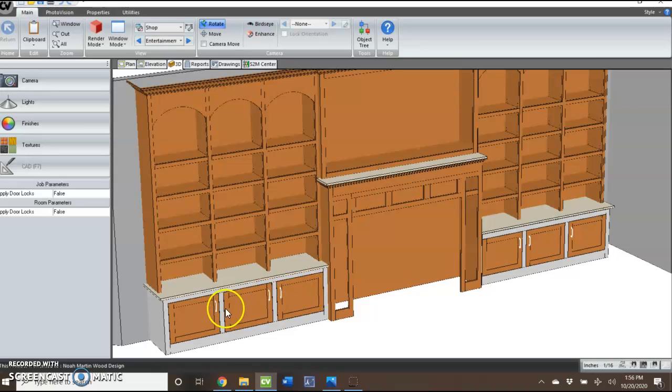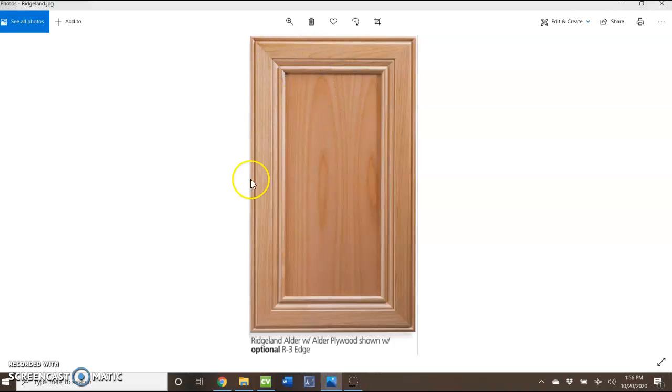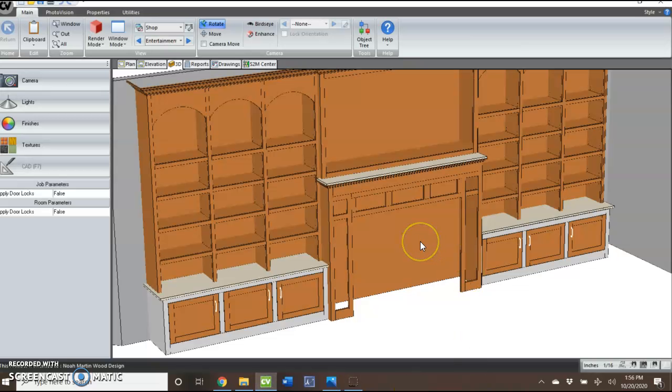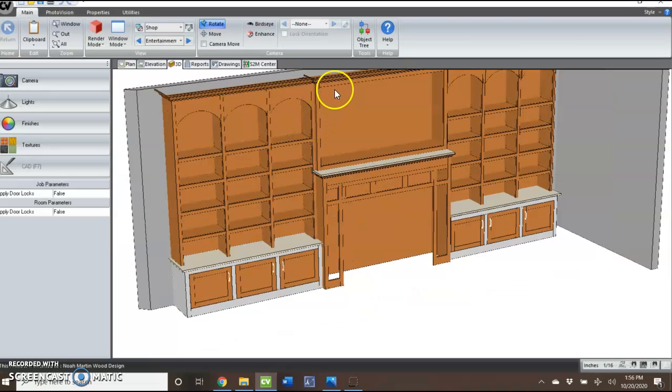As far as the door style for these 6 doors here, don't pay attention to that hardware. I know you had something different drawn in the center. But if we did a Ridgeland door style like this, there's a bunch of different styles out there, but for now we can use that door style. Our radius tops, these are adjustable shelves. Crown that would terminate at the ceiling, moving the AC vent, that's good.